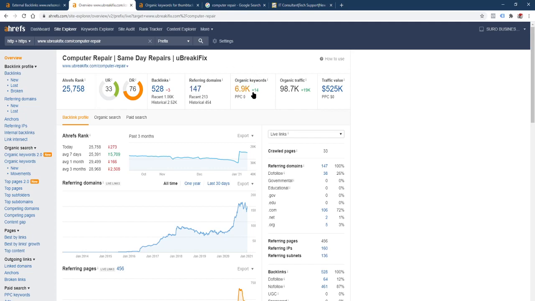On top of that, they have 6.9 thousand keywords, and out of those 6.9 thousand keywords, they're being found on Google 98,000 times. So they're getting 98,000 people to go to their website.